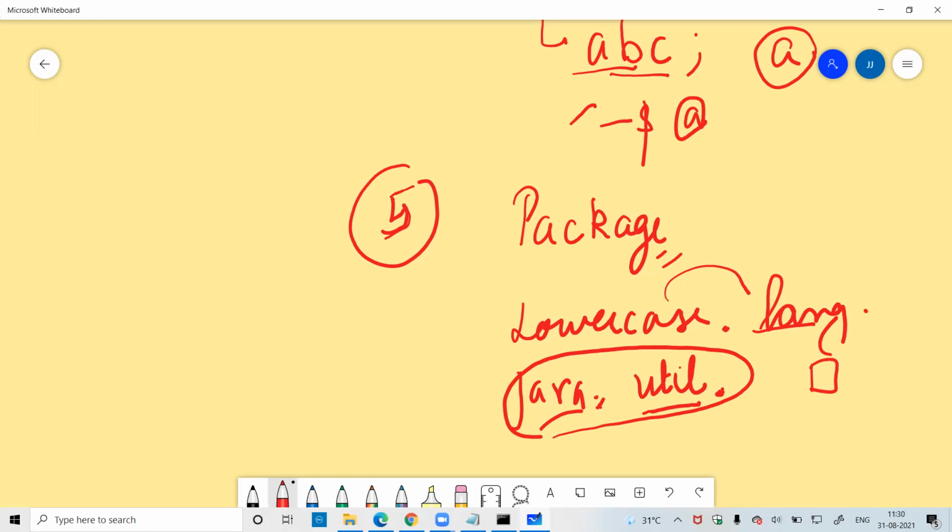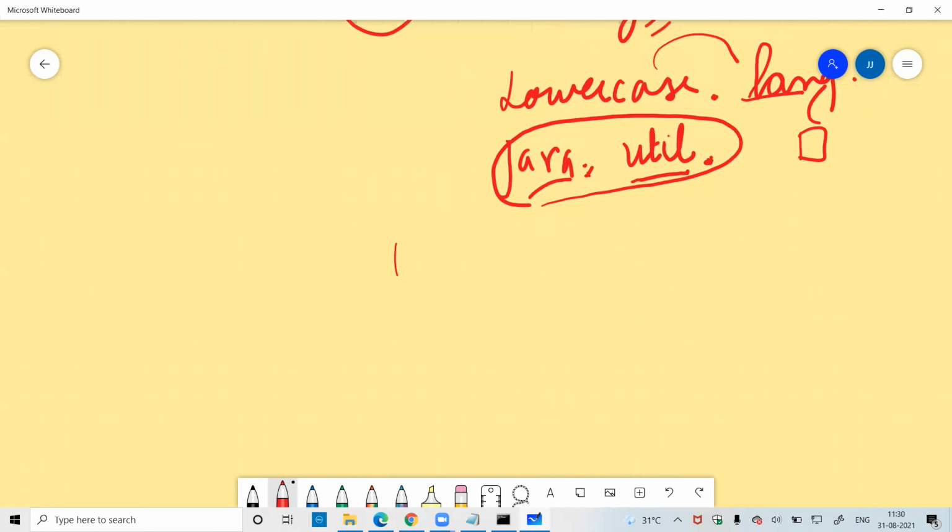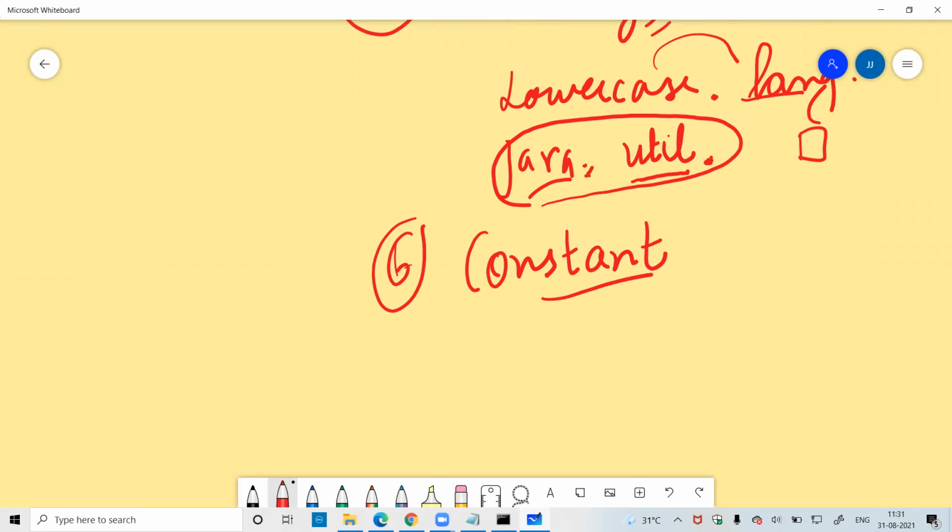Now next comes the last naming convention, that is the constant. While writing any constant within the program, always write all the letters in capital letters.